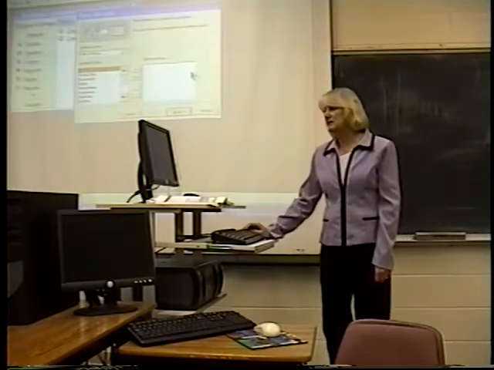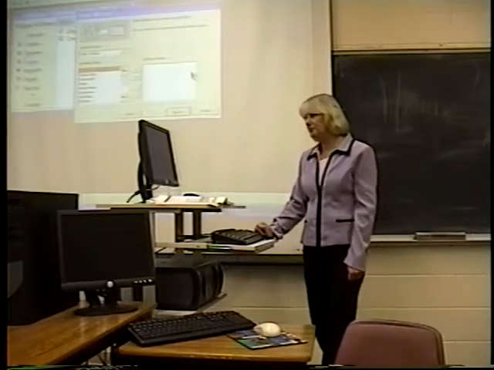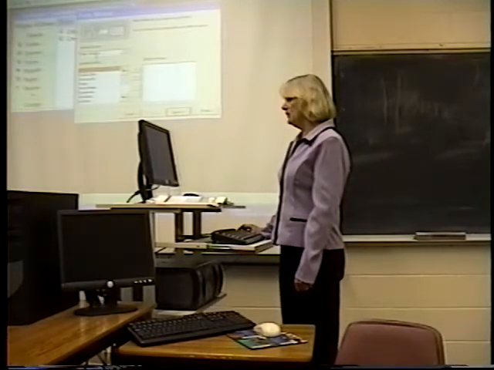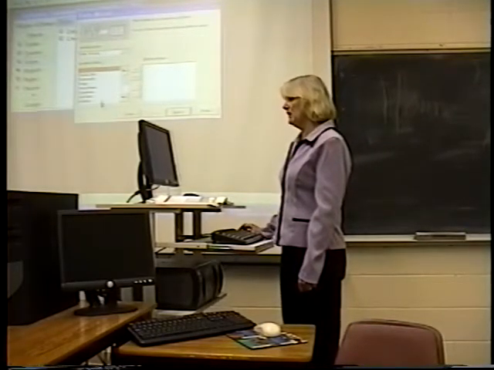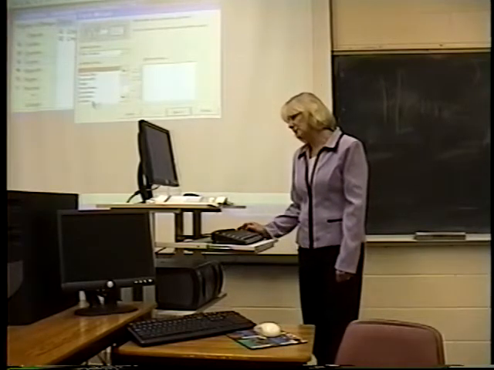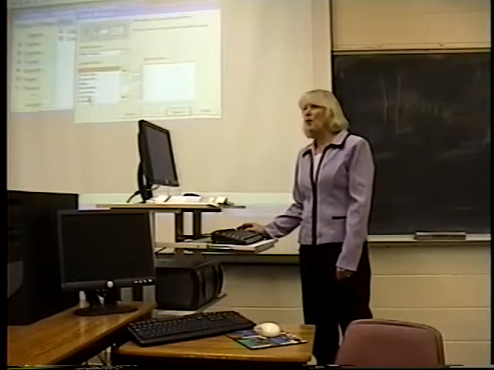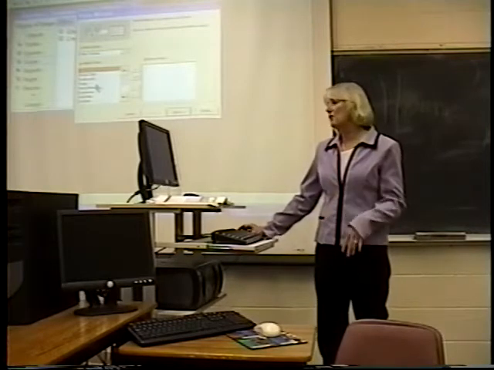Which brings up the next window. It says table position, and it has all the fields in that table here. We're going to bring over just some of those fields, not all of them.